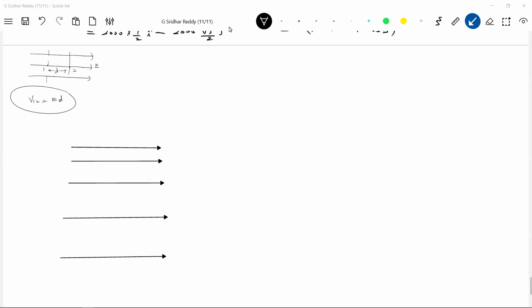Is it possible to have such a field? Is this configuration possible?